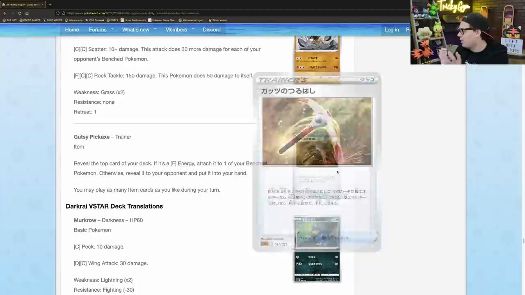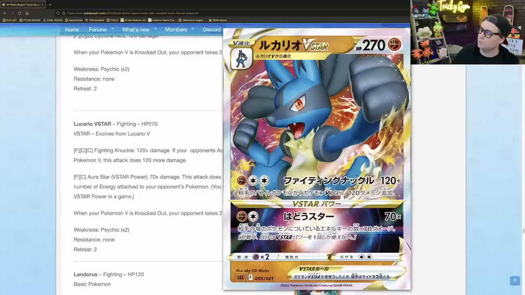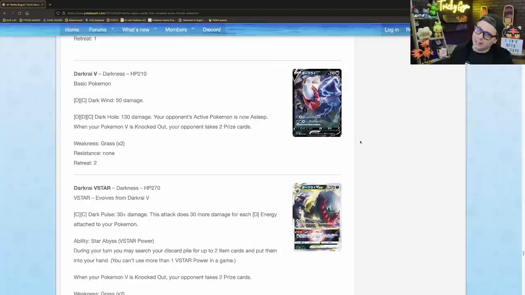You could also use the new Double Turbo Energy to help power up Lucario V-Star's Fighting Knuckle attack. The difference between 240 damage and 220 damage is not really significant. You're probably still going to be one-hit KOing most Pokemon V, and you're still going to be one-hit KOing Arceus V-Star.